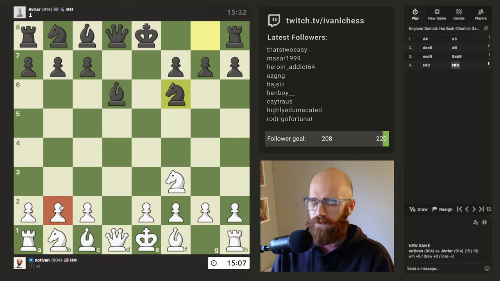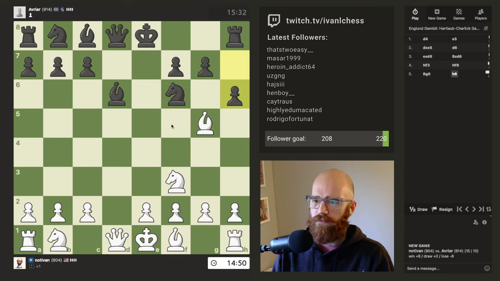I'm really tempted to try to just put the dark square bishop here on b2. England gambit. I'm just gonna pin the knight. I have wildly varying success against the England gambit. See, I kind of don't want to give up the dark square bishop here because after his queen takes, this b2 pawn is going to be under some scrutiny.